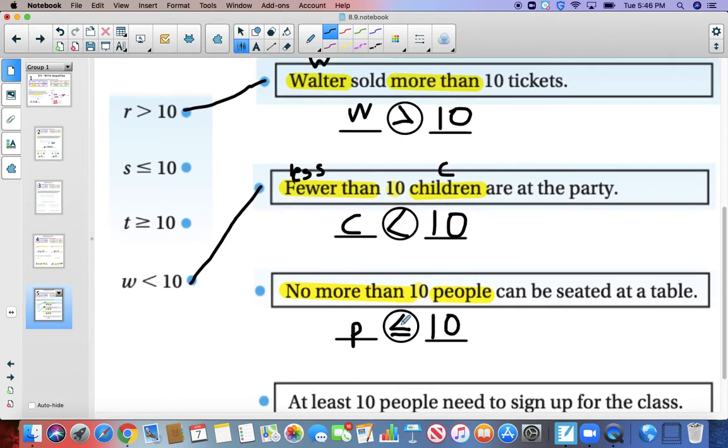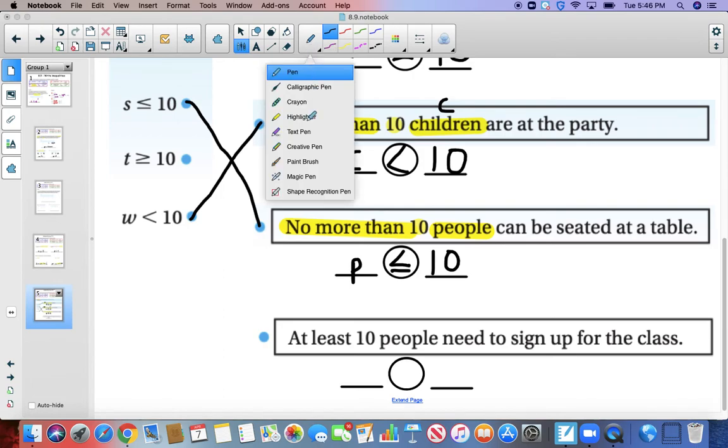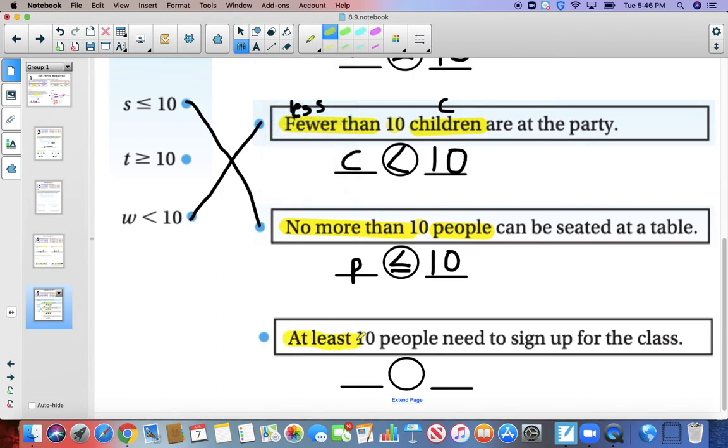So where do we see something similar to this? And you'll notice we see it right up here. And finally, at least 10 people need to sign up for the class. Okay, so let's analyze this again. At least 10 people. So I can have 10, right? I can have 10 people, but I need at least there to be 10. So if I have 10 people, the class is going. If I don't have 10 people, if I have 9 or 7, the class is canceled. But I can have 10, I could have 50 people could come, 30.